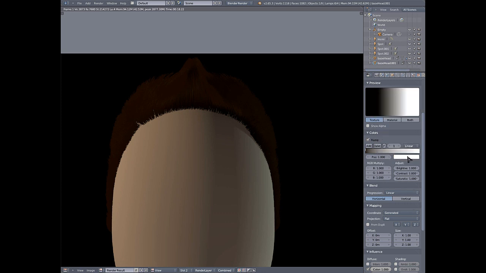And we're going to give this end that same dark brown color, but we're going to give it an alpha value of about 0.2 so that it is pretty see-through on that end. We're also going to maybe lighten that one up just a tad. Now, you can do that either by dragging this up or going into here and changing the value. So we're going to drag that up just a bit there.